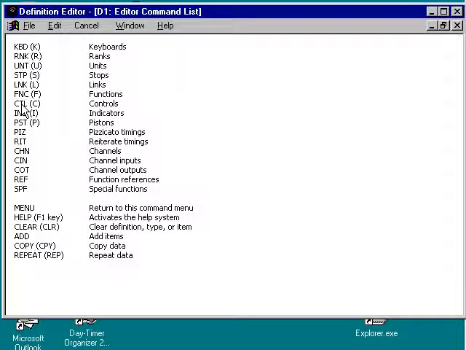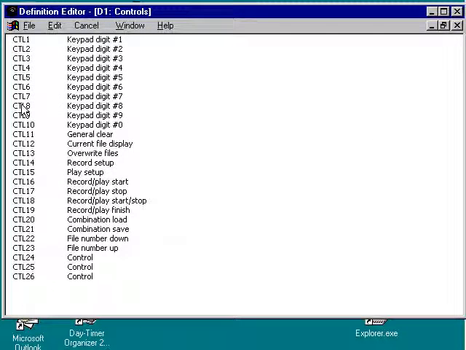Next is our controls, CTL. Okay, this is where console controls are assigned, and these are primarily for working the combination action record play system of the relay from buttons that are assigned at the console for combination action memories. This has subsequently been replaced pretty much by the touchscreen of the system and the touchscreen panels, which we briefly covered in the run screen definition AVI, but this was way back from the early days before touchscreens were available, when we had to assign buttons to control combination file loading and record play operation from the console. So controls aren't used very much.